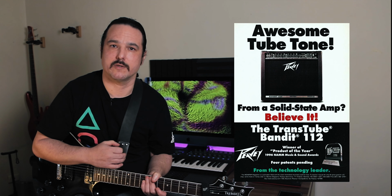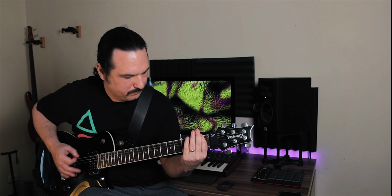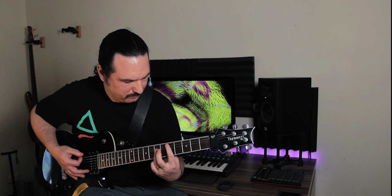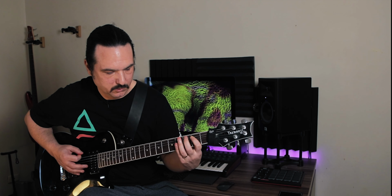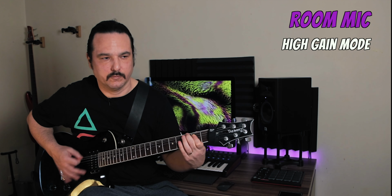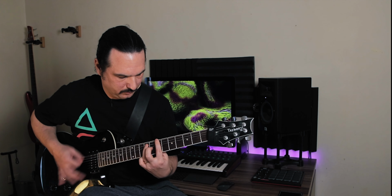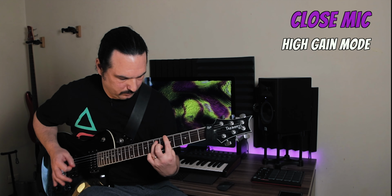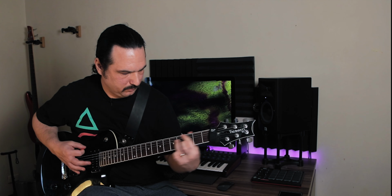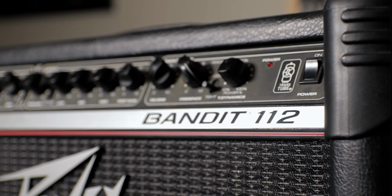Peavey have been making bandits since the 1980s, but it's the Transtube series that debuted in 1995 that gets all the attention. There have been several versions, but today we'll be looking at what's commonly referred to as the red stripe.